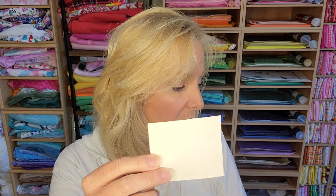So one of them is the vanilla ice cream. Think of the vanilla part of your ice cream, yummy, yummy. That one is a cream colored silky solid. And we're going to start with this at 3 by 2.5. I did back mine with fusible stabilizer.